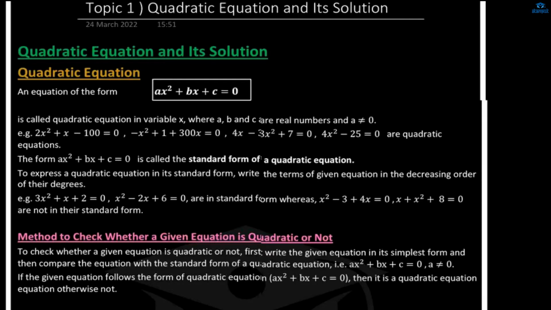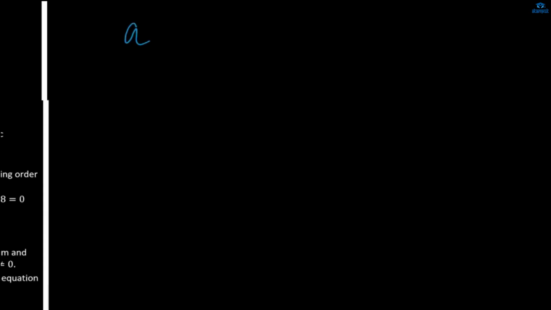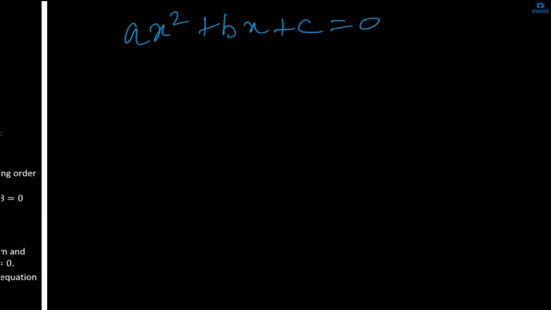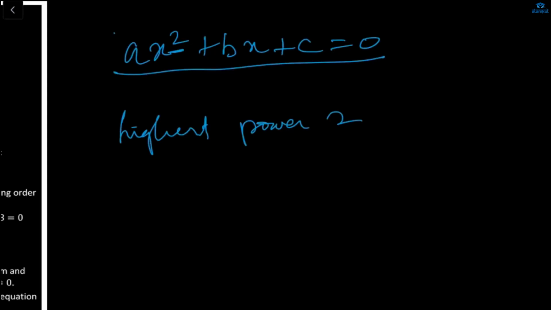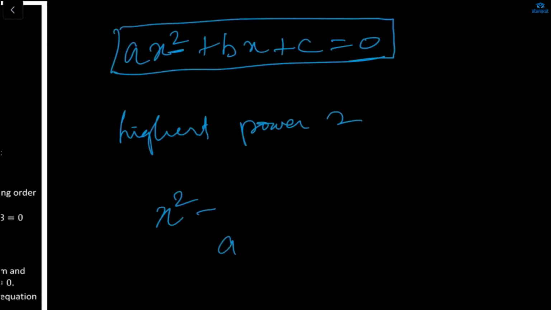Now what are quadratic equations? The standard form of a quadratic equation is ax square plus bx plus c equal to 0. Now quadratic means square. The highest power should be 2. And we are talking of quadratic equation in one variable, not in two variables. Make it very clear. So this is your quadratic equation standard form, to represent the quadratic equation where the highest power should be 2. And since its highest power is 2, this x square is defining that it is a quadratic equation. So the coefficient of x square, that is a, should never be equal to 0.